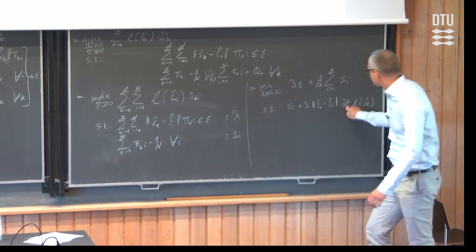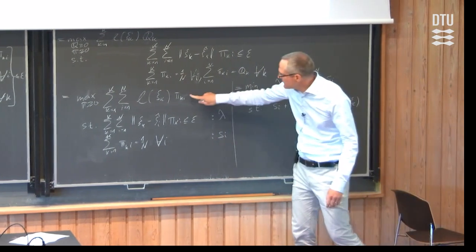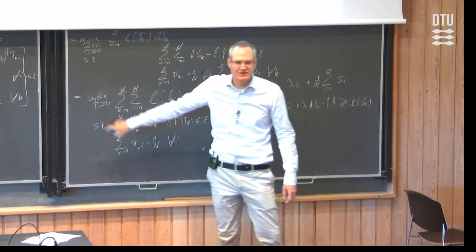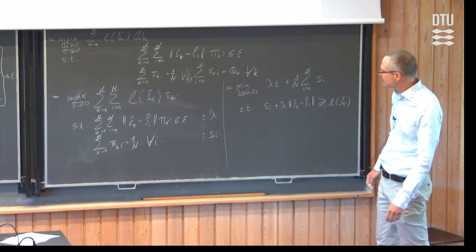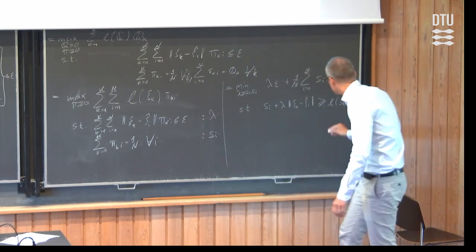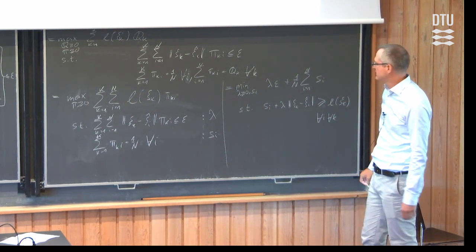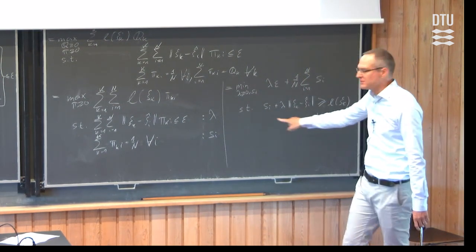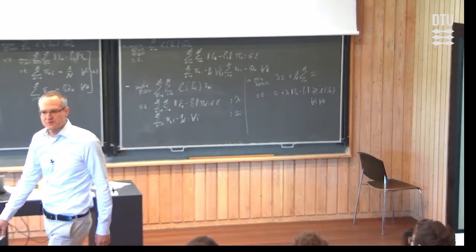And this needs to be a greater than or equal inequality, because this is the constraint that is dual to the variable pi ki, and pi ki is non-negative. So this needs to be an inequality. Okay? And we have such a constraint for every variable pi ki. So this constraint holds for all I and for all k. And that's it, basically. So that's my dual problem. That's equivalent to the primal one.